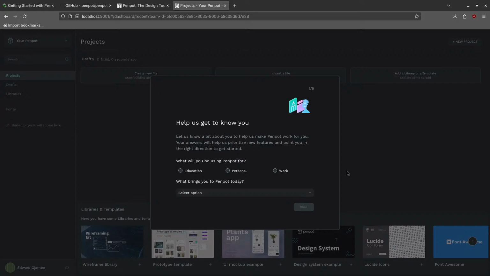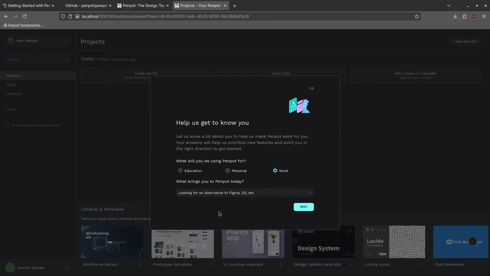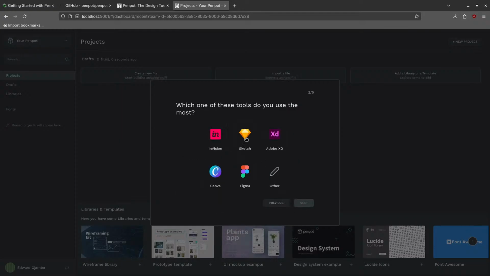As you can see here, it says help us get to know you. What will you be using Penpot for? Well, obviously it's for education because I'm teaching you guys how to use it, but I'm going to say for work, and it says reviewing whether it's a good fit for my team, looking for an alternative. Okay, that's basically true. So click next, and it says which one of these tools do you use the most?